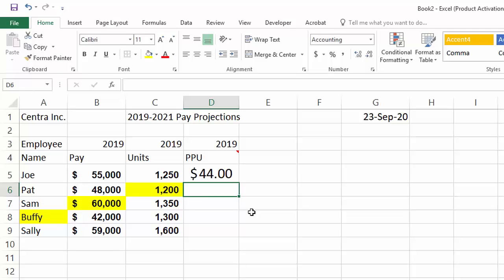So for every unit that Joe produced, it cost the company $44 in labor costs. That's called labor input costs. Now, of course, there are other costs. Listen, I didn't tell you this, but on average, these cases that we make go out of the factory from anywhere from $2,000 all the way up to about $8,000. Very expensive. And we're only paying this guy $44? No, that's not the point.